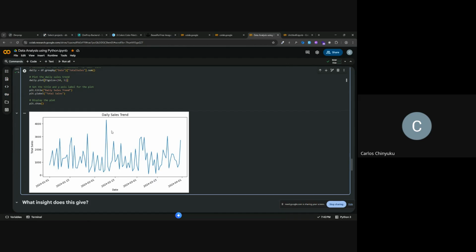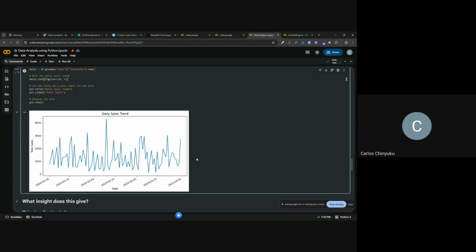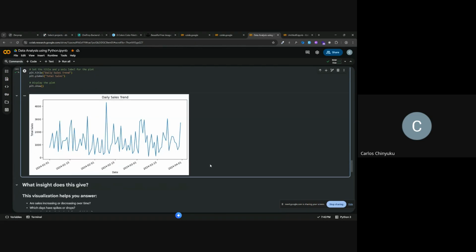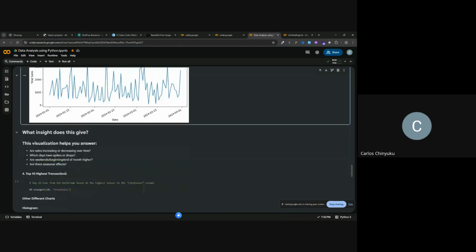Yeah, perhaps it was a certain product category that made us generate more revenue. So it's more like you can strategize. You come up with strategies, which is just the essence of data analysis. Earlier on, I explained that data analysis is just turning raw data into insights so that it helps in decision making in the business world. So I've provided some notes here and some questions, just like I have explained here.